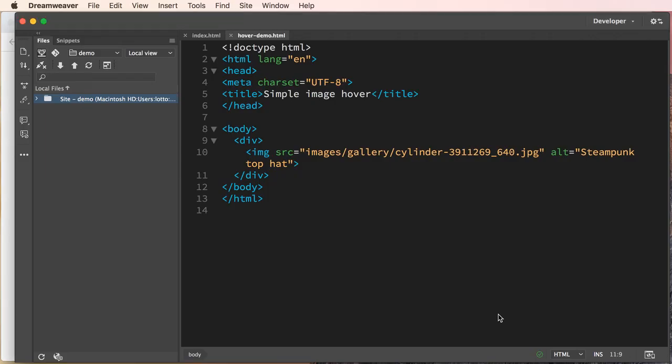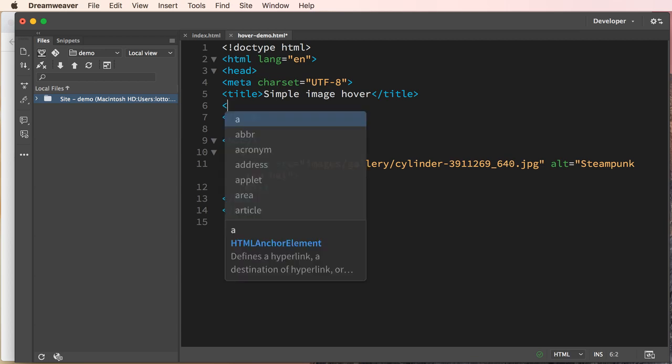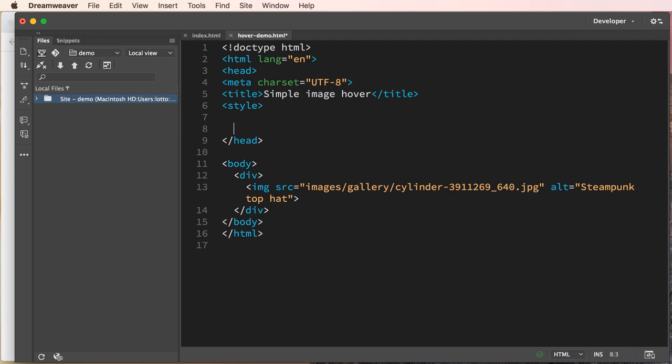Okay, so what we need to do next is for this demo, I'm going to place my CSS document level, and then I will move the CSS to an external file. But while I'm working, it might be easiest just to create our rules inside. So let's go ahead and open a style element, and we'll close our style element. All right, so I'm going to pause the video real quick and just put in some CSS, which there's no reason to watch me type it.